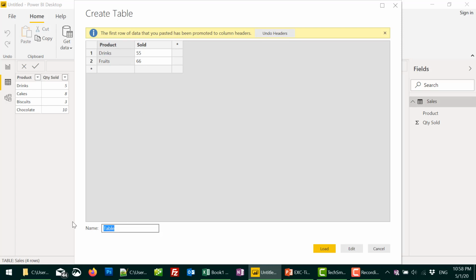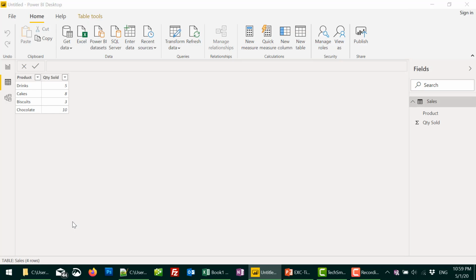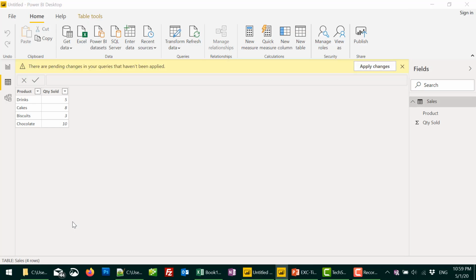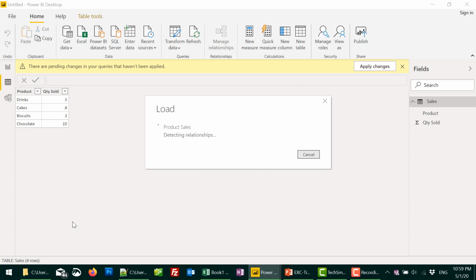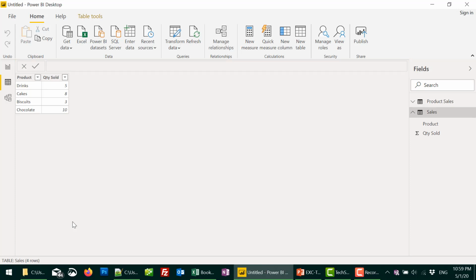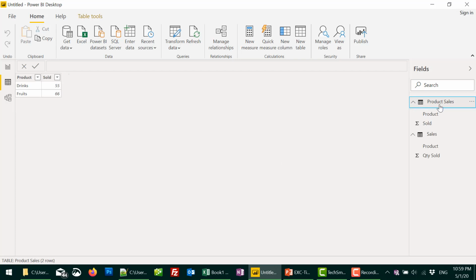We just need to rename the table. Let's just say we call it product sales. And once I press enter, this newly pasted data will also be loaded into Power BI. As you can see now, our new table product sales is loaded and we can visualize this information.